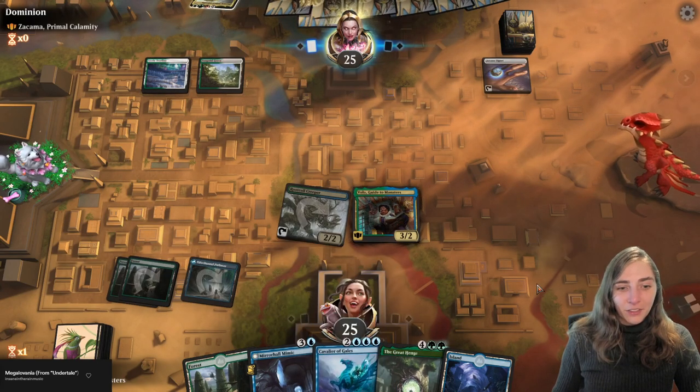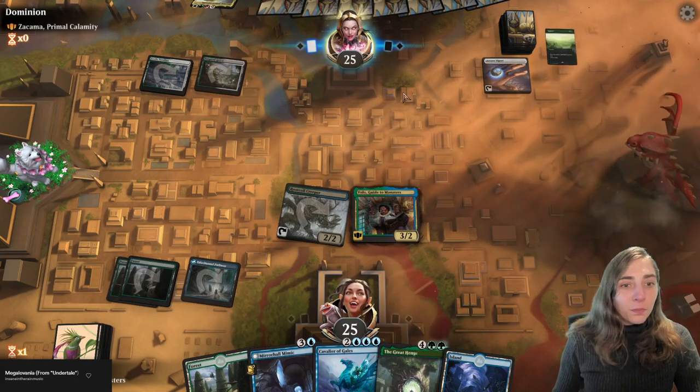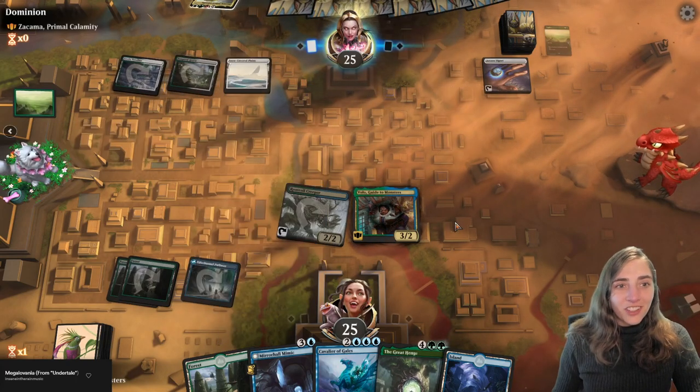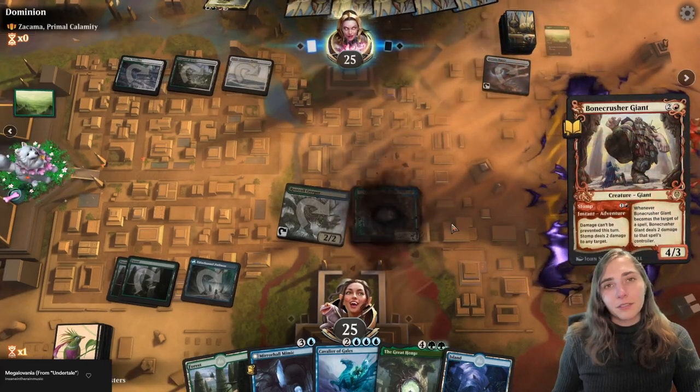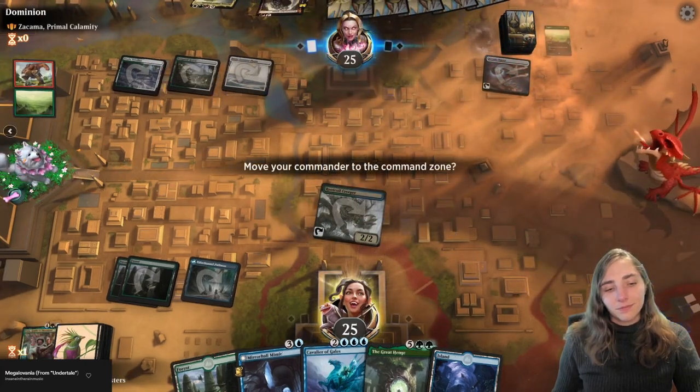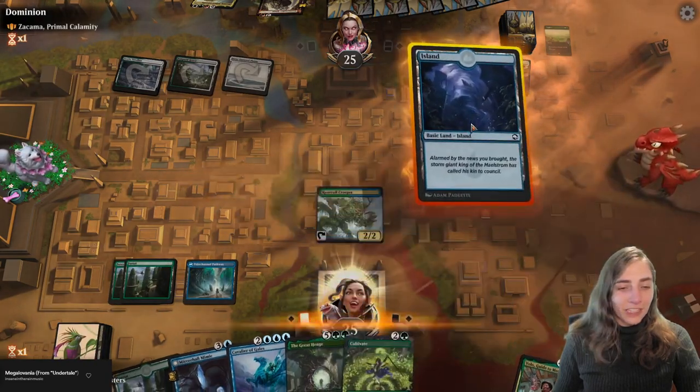And then we can Cavalier of Gales. Explore. Explore isn't killing Volo! It's just ramp! Oh, never mind. He's dead. Volo lives a short, unfulfilling life.